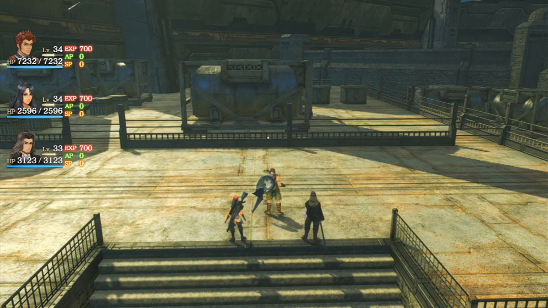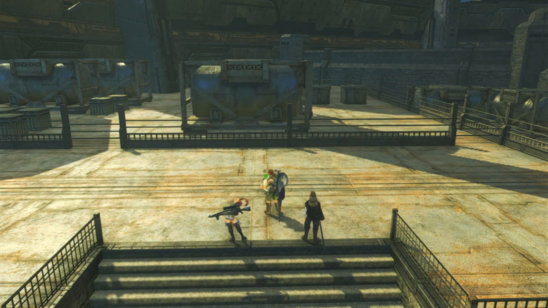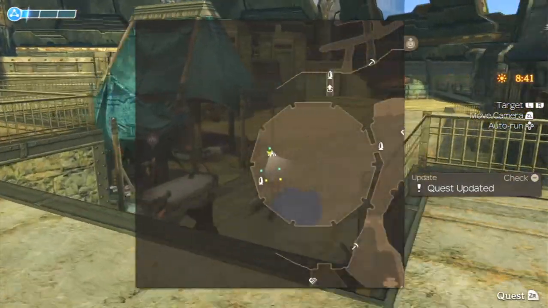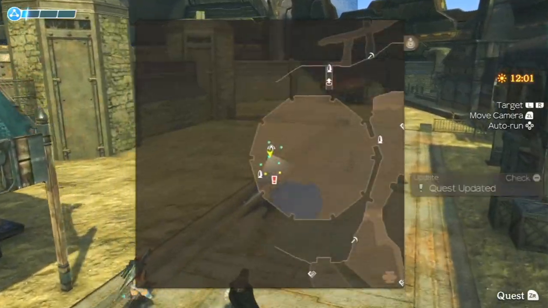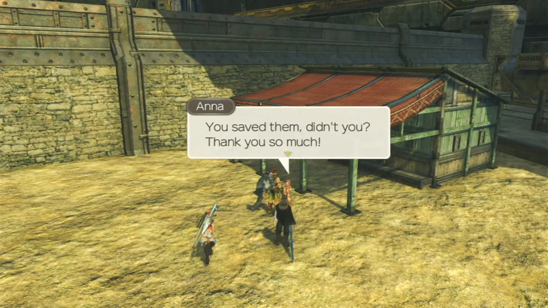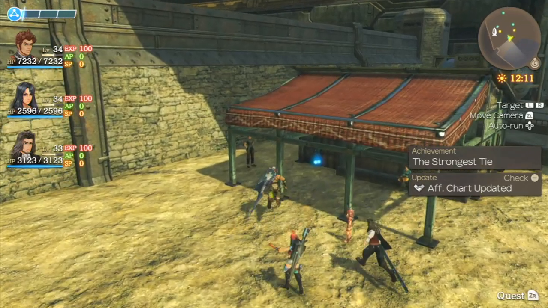Another quest from it. Want to lay it to rest. Then change the time to noon. What's her face is out? Anna. Look at this. Quest complete. Got Pierce Resist. And the strongest tie.